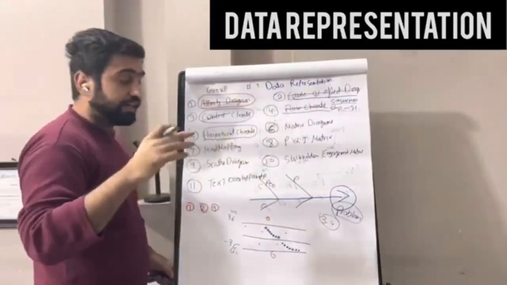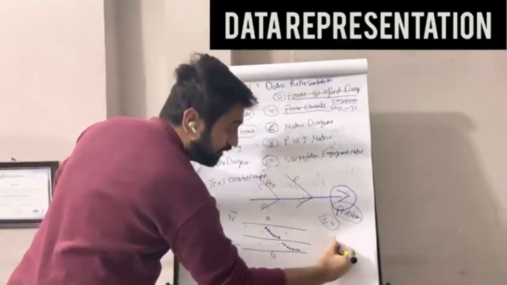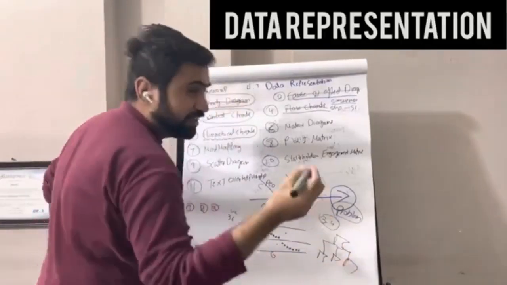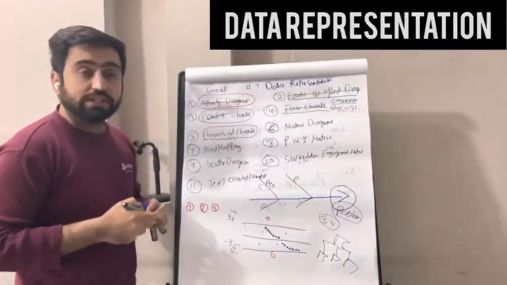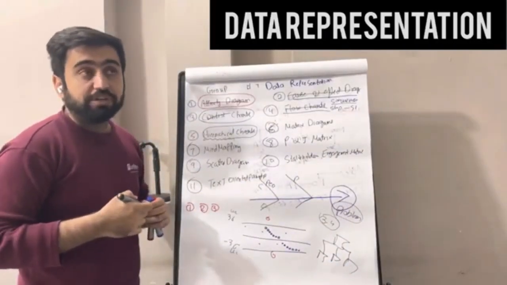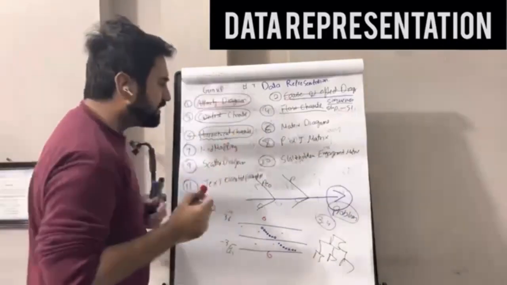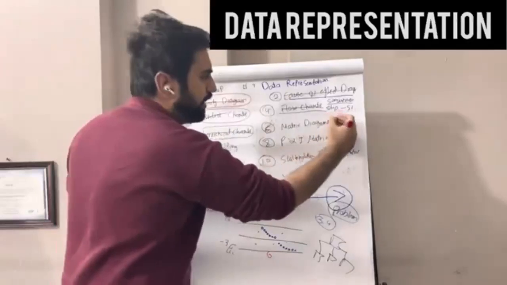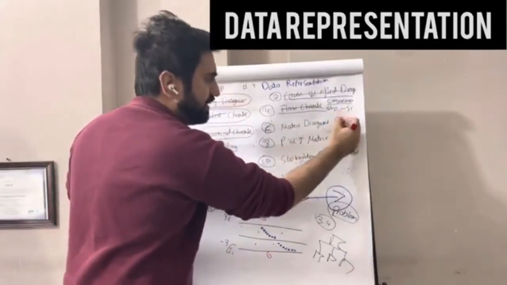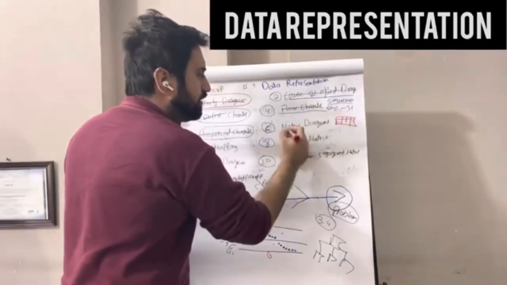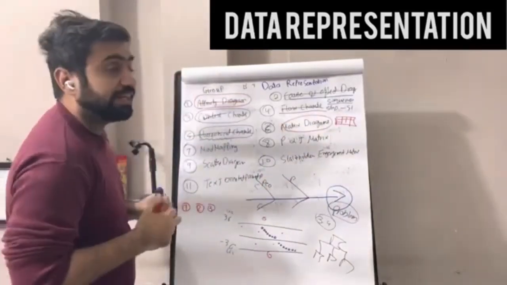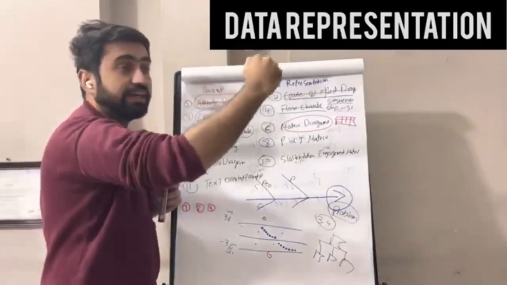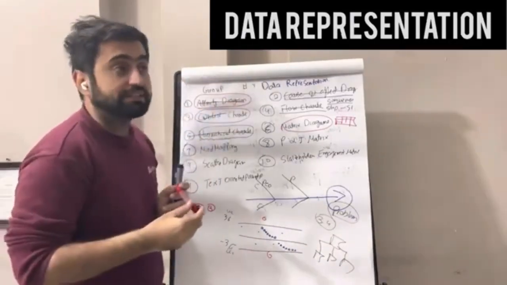Now hierarchical charts are your organizational chart, organogram. Can be used in resource, or can be used in stakeholder, can be used in quality. Then matrix diagram. Now matrix diagram can be any type of diagram in which we use a matrix, like an Excel file. Now this is used a lot in multiple areas. Whenever you want to make a decision that is multi-criteria, you use a matrix diagram.